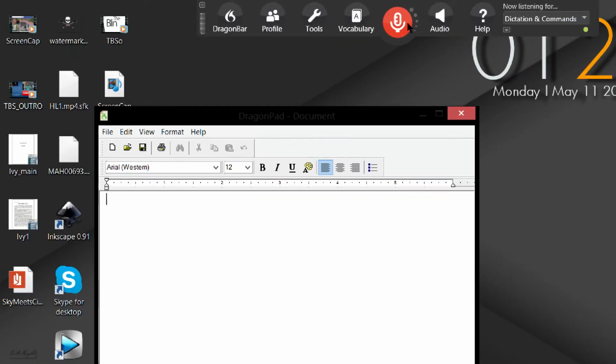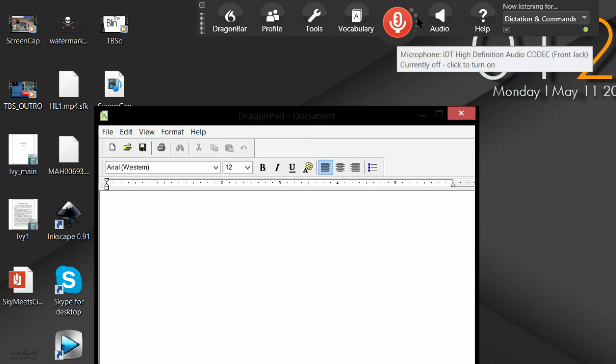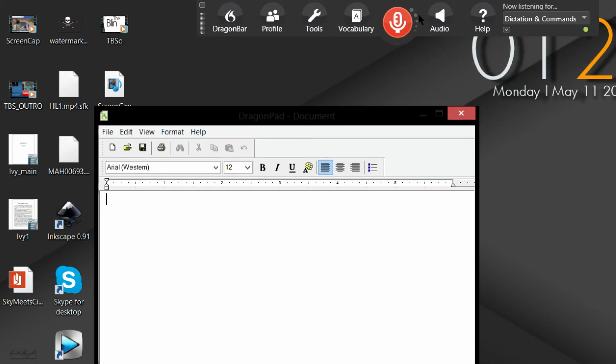Dragon software does have voice control. You can't turn it on. You can't initiate the recording with voice. You have to click the big red microphone button there. But once it's recording, you can control certain things, I should say. And then you can also turn the microphone off with your voice. You don't have to click on the button again. So we will start this up, and once this button turns from red to green, it's listening for everything you say, and it will dictate everything down on the pad. So we'll see how well it does. We'll just talk normally.